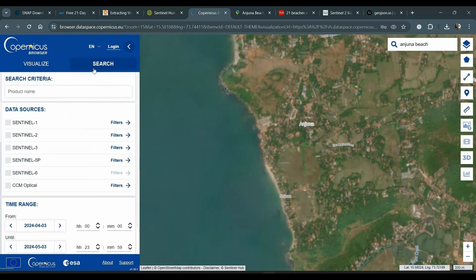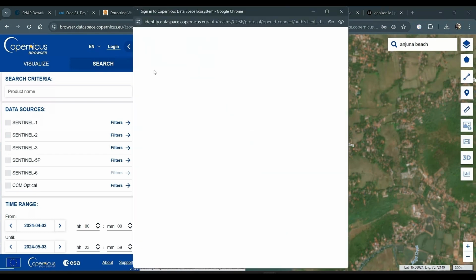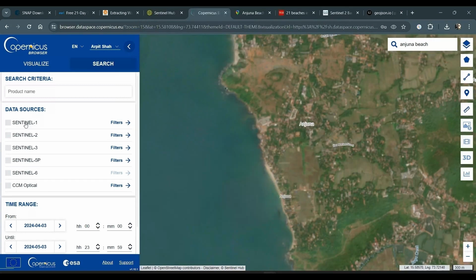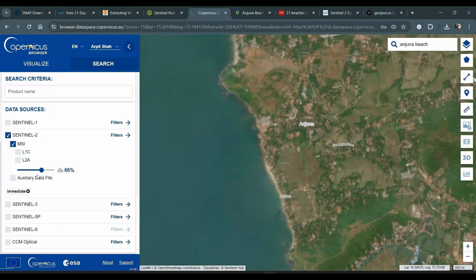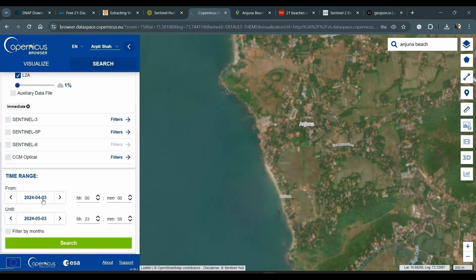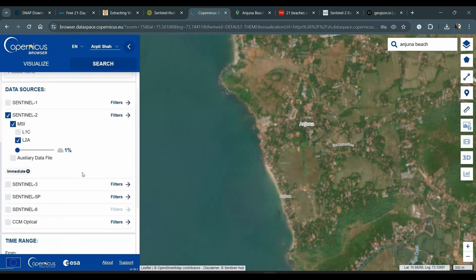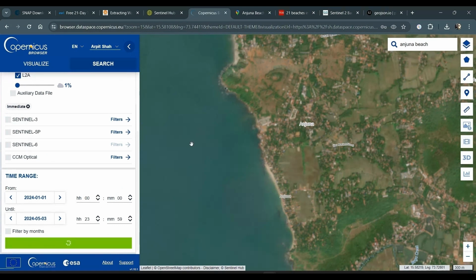then search for the particular area of interest. Once you are on that area of interest, the filters are the same. You specify which imagery you want from the Sentinel sources, as well as the cloud cover, timeline, and so on. And once you do that, the search results will appear just as they appeared in EO Browser. So we'll use the same timeline once again. Our cloud cover is 1%, because the lesser the cloud cover, the better it is to analyze the optical multispectral imagery.